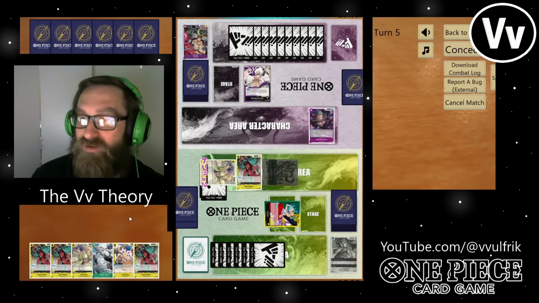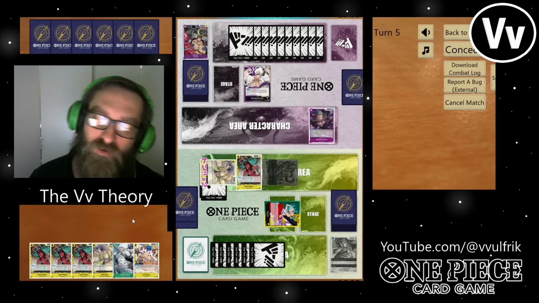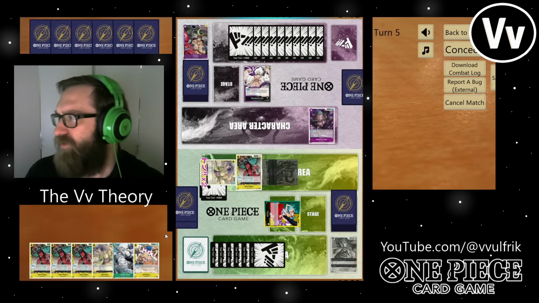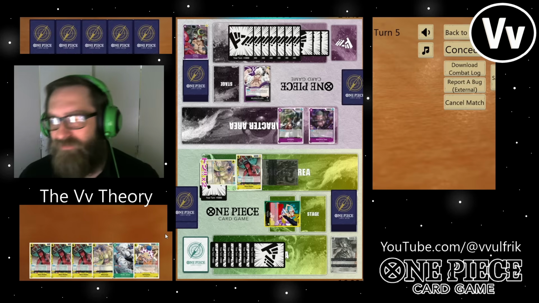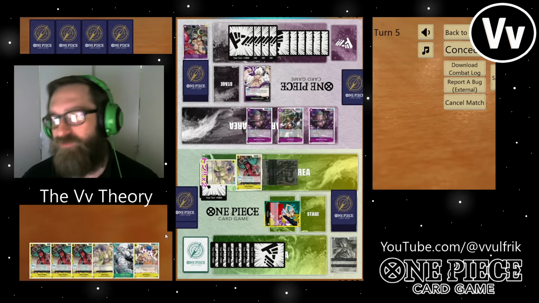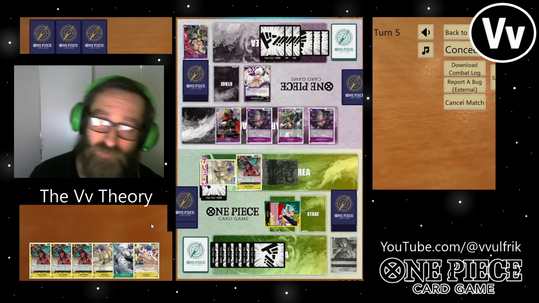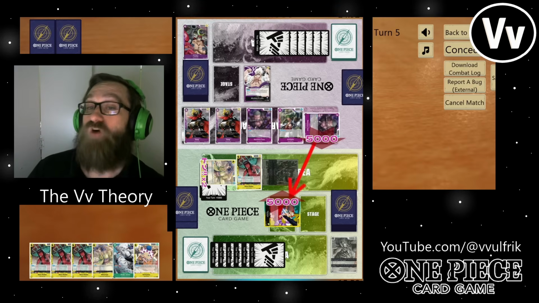We get to cycle a card at the end of the turn with the 8-cost Eustace Kid, and here we go. I like not swinging with the Robin there because we're kind of daring them to attack into our Kikinojo because we'll gain life. It's like, hey, do you want to attack into that? And they're probably just not even going to be able to attack into the 8-cost Eustace Kid.